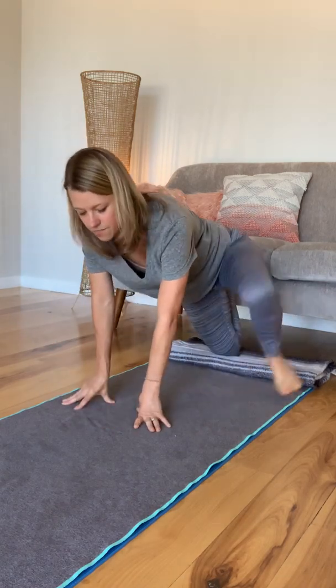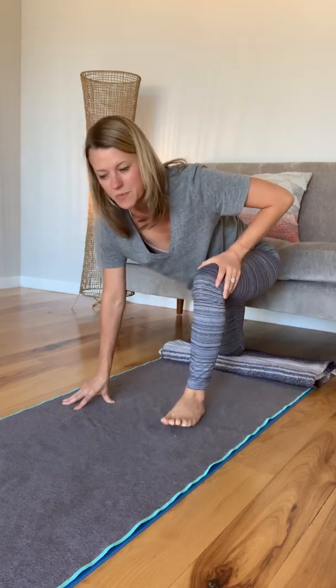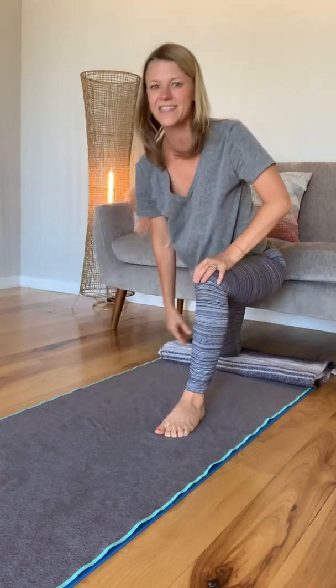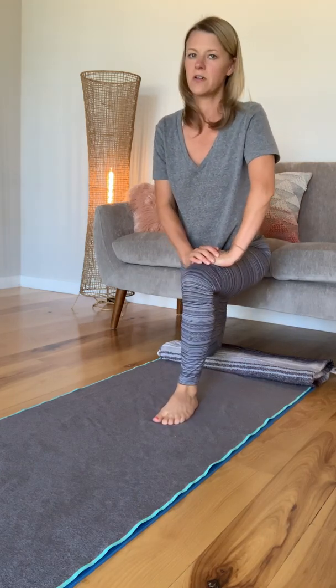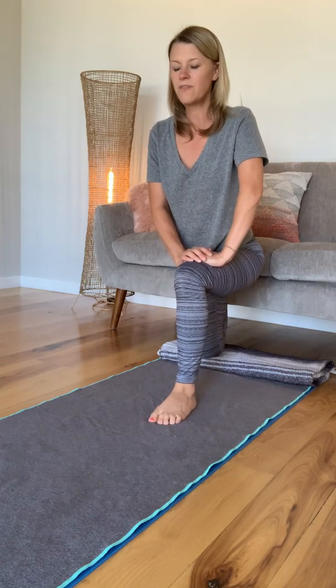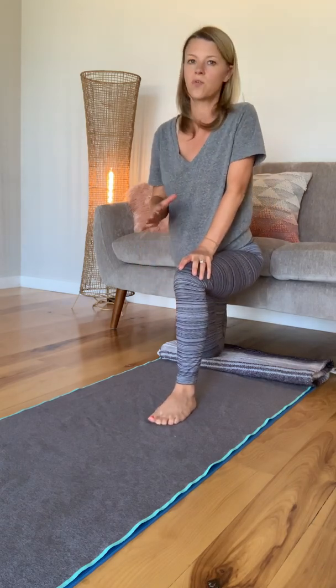If I'm here, I'm going to bring my other foot forward. Sometimes people may need to scoot it forward. Use your hands to help if you need to. I'll do the other side as well so we can see both sides. So just in this position, I'm going to bring my foot back a little bit. I actually do feel a little bit of a stretch already in my quad and a little bit in my hip flexor just by being here. So if you don't feel a stretch here, that's okay too.